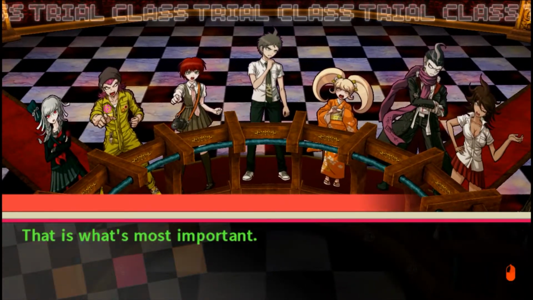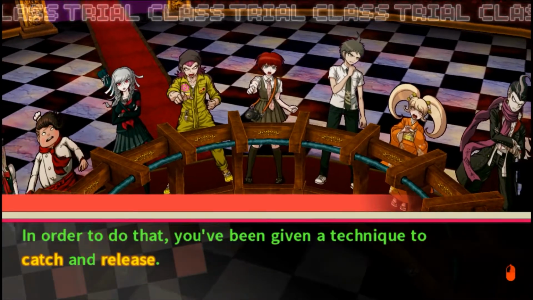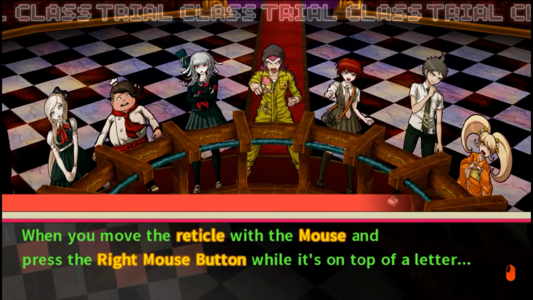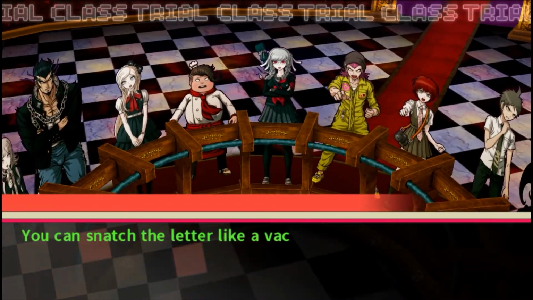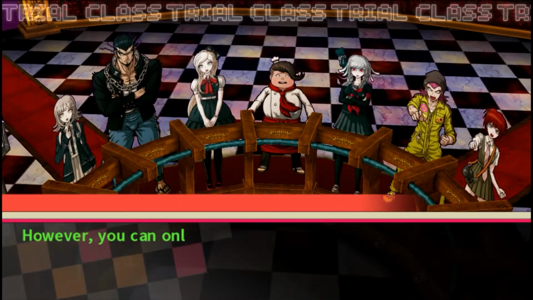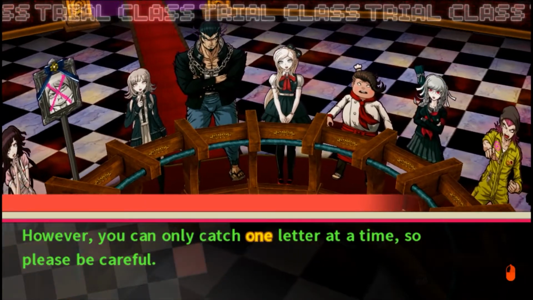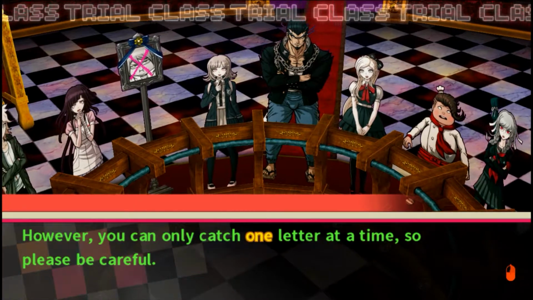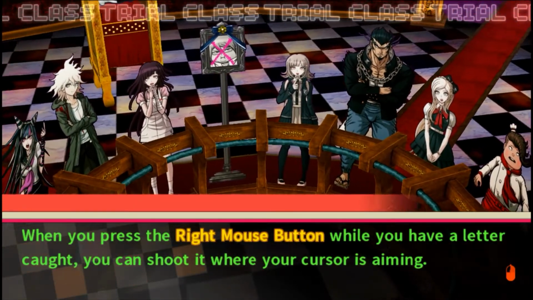That's what's most important. In order to do that, you have been given a technique to catch and release. When you move the reticle with the mouse and press the right mouse button while it's on top of a letter, you can snatch the letter like a vacuum. That is what it means to catch the letter. However, you can only catch one letter at a time, so please be careful. So pretty much it's like forcing you to double down on the letters you need, right? You press the right button, blah blah blah blah blah.